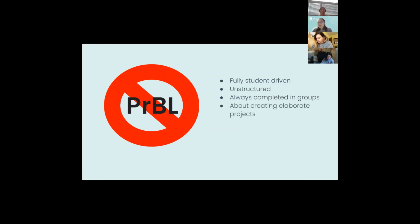Like I said, this is not about the diorama necessarily, although sometimes problem-based learning does have a project at the end. It could be a presentation to a group in the community who helped identify the problem that you're addressing. It could be an op-ed to the Seattle Times. There are lots of things that this could look like. And it is not project-based learning, although they are related. Sometimes we say problem-based learning and project-based learning are cousins.